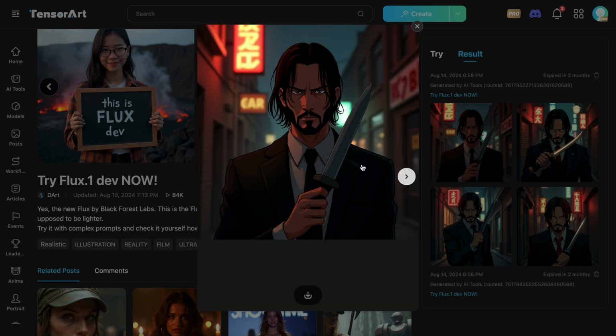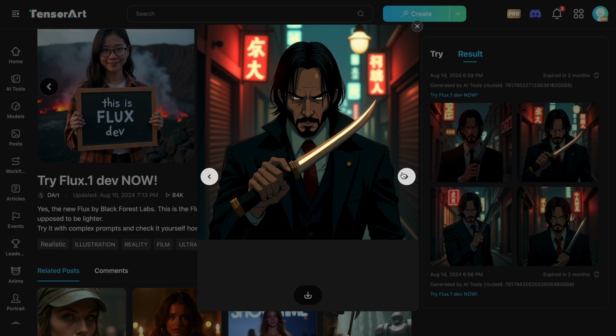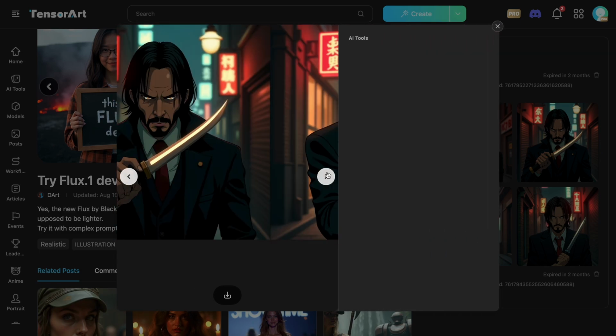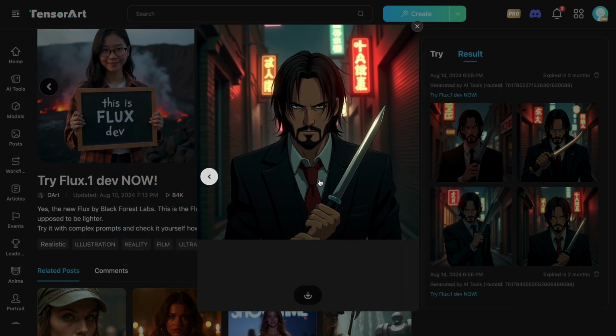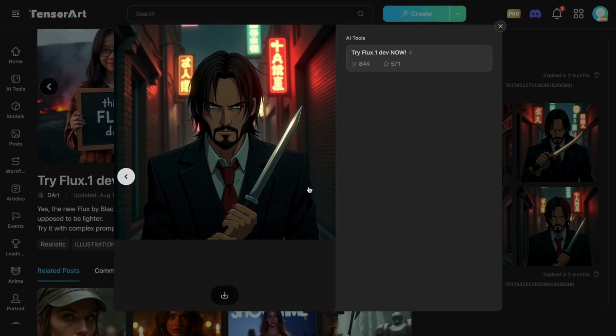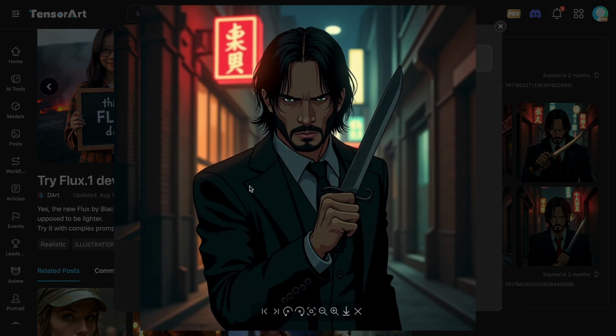It's fully free and can generate such good images with text, accurate anatomy, and everything you want in any resolution, which is very cool. There are also multiple workflows by users that you can try, which is also really cool. You can upscale your images with it, which is very cool as well.